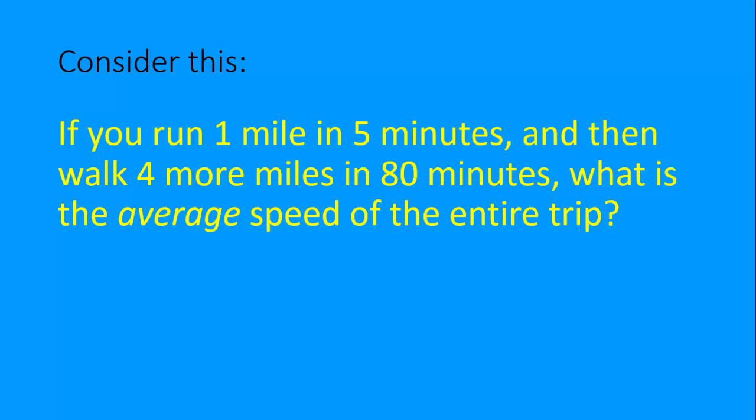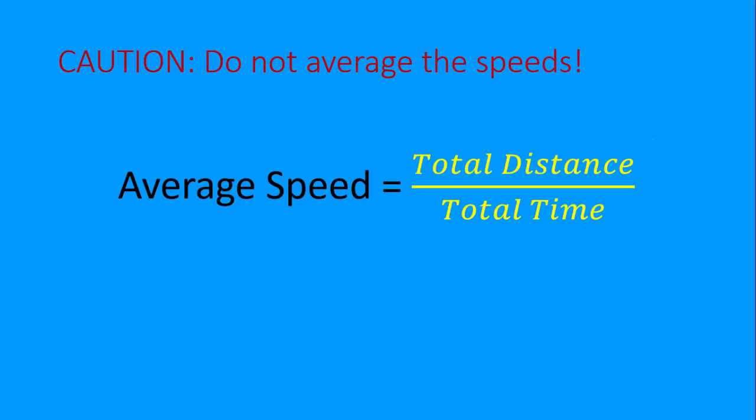Well, I'll tell you what we won't do. Do not average those speeds, because the distance isn't the same and the time isn't the same. You cannot just average the two speeds to get the average speed of the whole trip. It's got to be spread out evenly. And it's a simple formula really. You just need to find the total distance and divide by the total time.